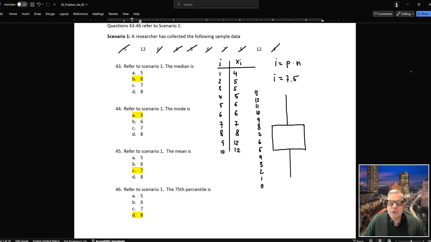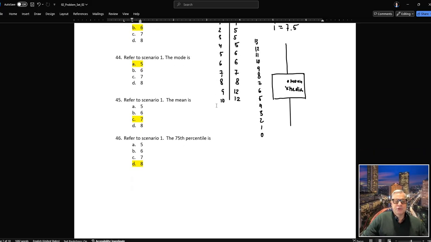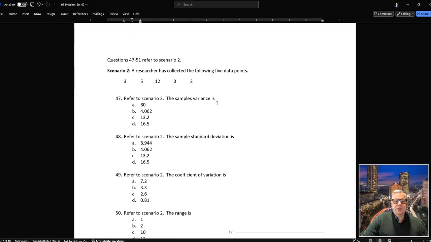And then if we still want to, we can say here's the mean, maybe we make a dot for the mean, or let's call it x mean, and we can spell it out. And the median, which was 6, would be here. Median. Okay, so that was a review of the box and whisker plot. Let's see what the next one is.